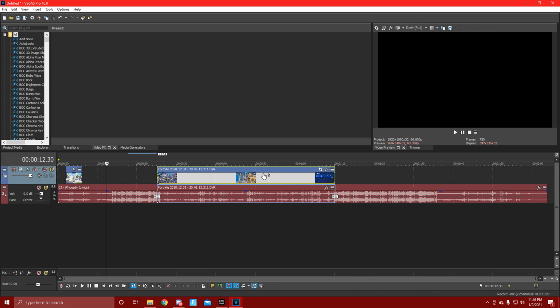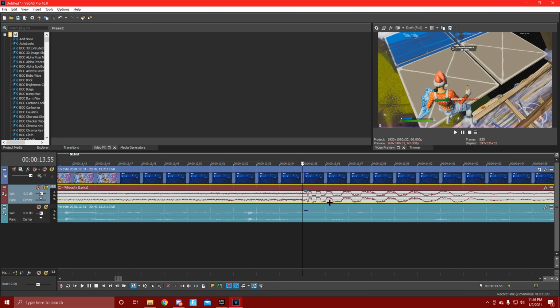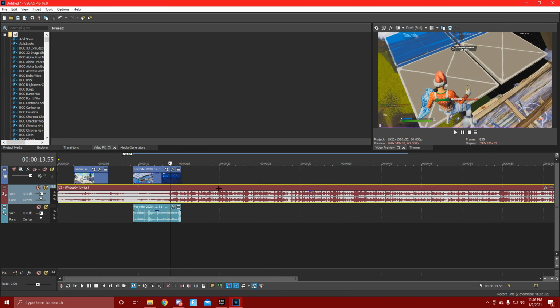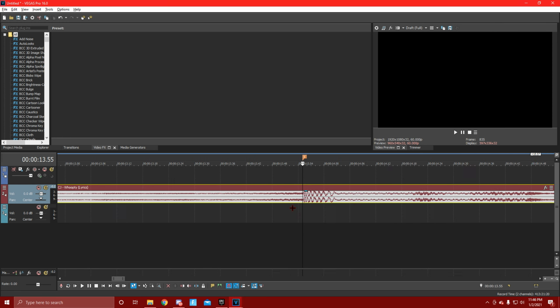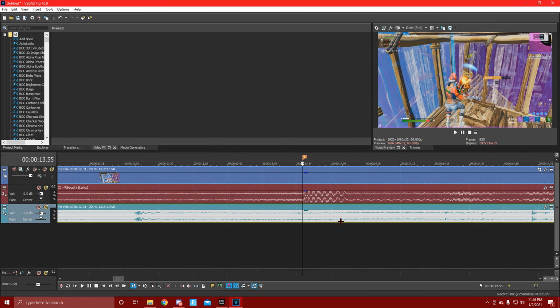Alright, so drag in your beat drop clip and cut it right before it ends, and now drag it to the beat drop, and make sure you mark the beat drop. So here's the beat drop for the song. So I'm gonna mark the beat drop, and now make sure right on the marker of the beat drop, it's on the frame right before the pellets. See the pellets? You want it the frame right before, right there.